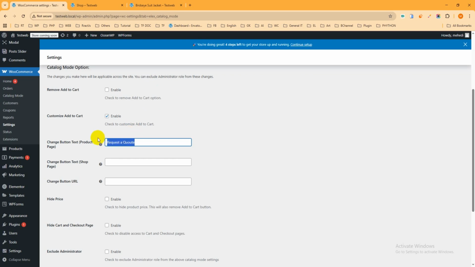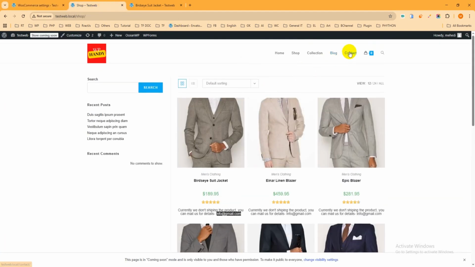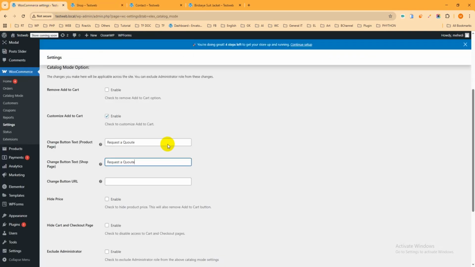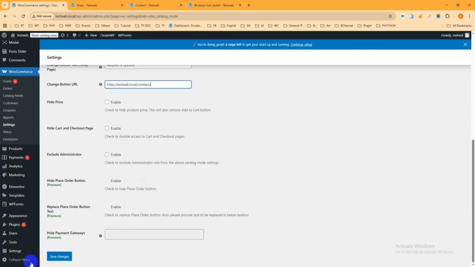I want to show the same text for the shop page and product page, so just copy and paste here, then the change button URL. I can give here the contact us page. So go to the contact us page and copy it, then go to the settings page and paste it. Then again save changes.